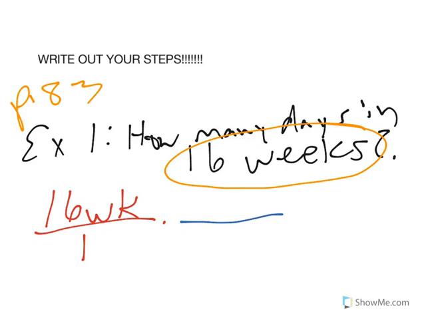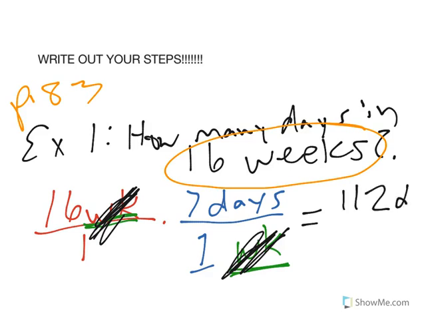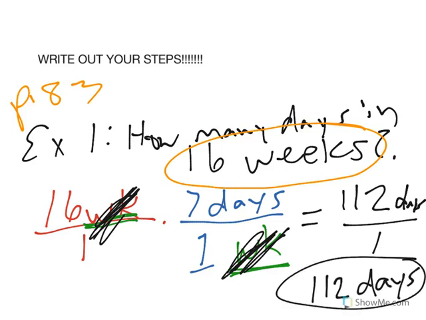If I have weeks in the numerator right here, I want weeks to be in my denominator over here so that mathematically my weeks cancel out. Think about multiplying fractions. I know that 1 week is 7 days. We talked about that one last time. So mathematically, my weeks cancel out, and now if you look at my labels, I'm just in days. We multiply across. 16 times 7 is what, 112? So I have 112 days over 1, which is just 112 days. Yeah, it really is 112. I just did that one in my head.